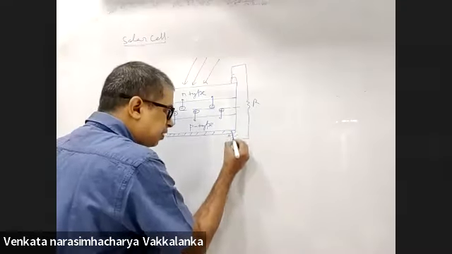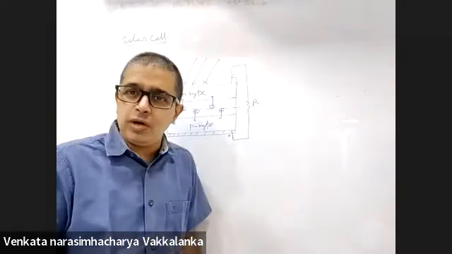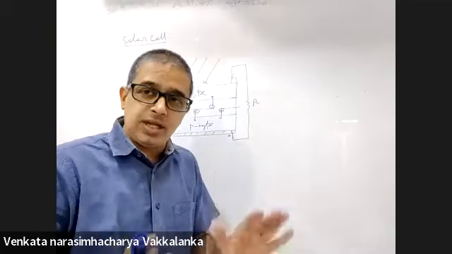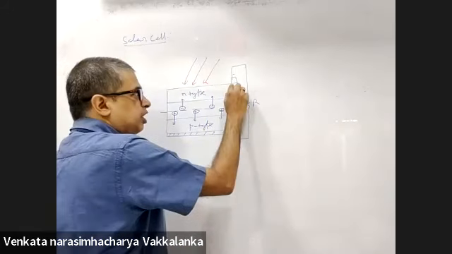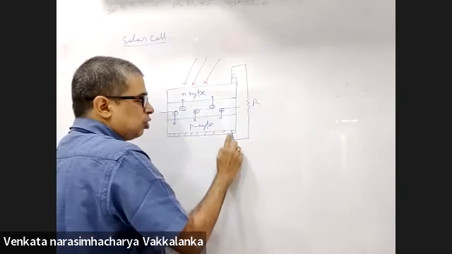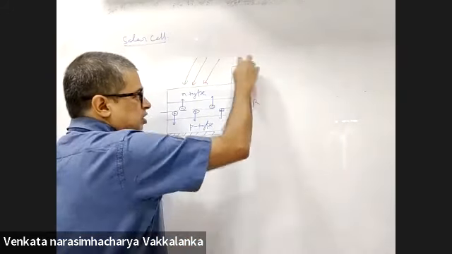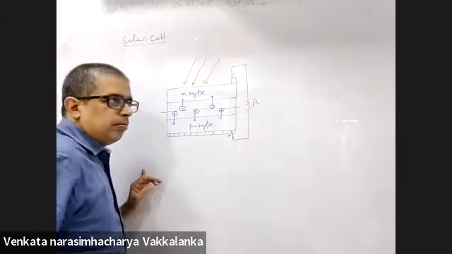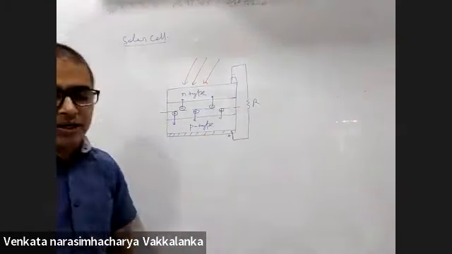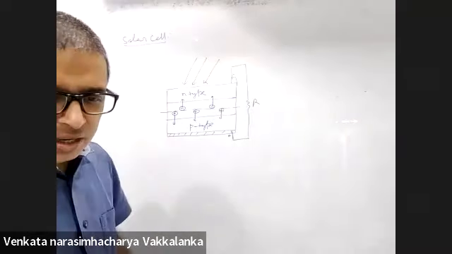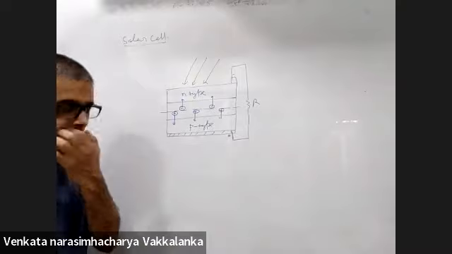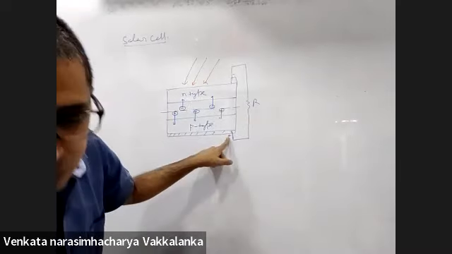Now that working principle is much beyond your scope, so they didn't get into it. All that they are emphasizing on is the higher energy electrons should reach this end, the holes should reach this end. This potential difference will make sure that there is current passing through the resistance. The carriers are accumulated across the polarities of the solar cell.